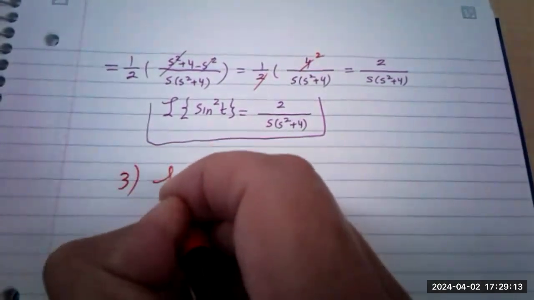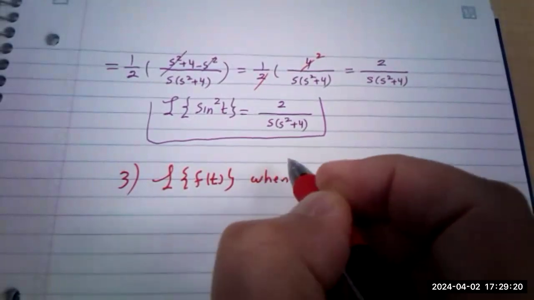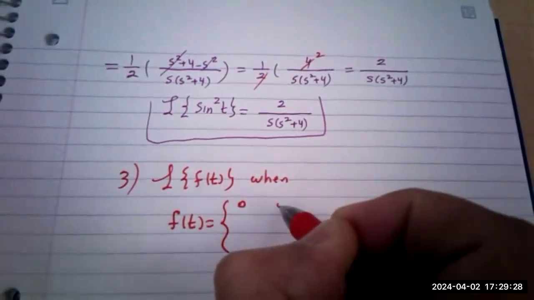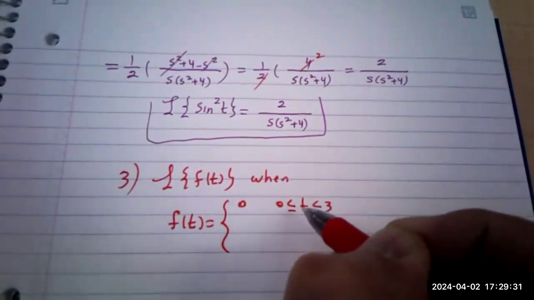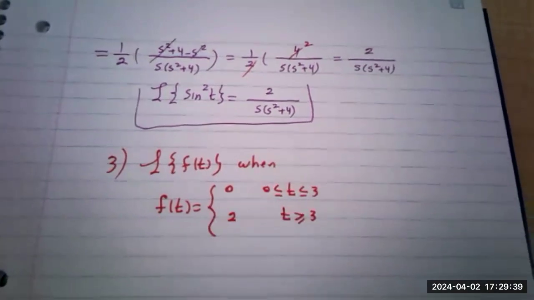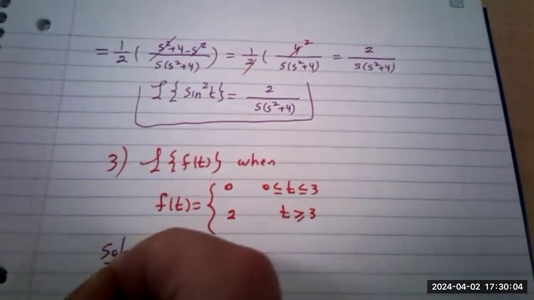So we'd like to find the Laplace of f of t. Then f of t is this function: f of t is equal to 0 when t is between 0 and 3, and is equal to 2 when t is greater than or equal to 3. Later on, we have something we call the unit step function, which is 0 or 1 only, and then we give you the formula. But for the time being, you don't know it, so you have to use the definition to find it, because this function is divided in two parts: 0 to 3, and bigger than 3.